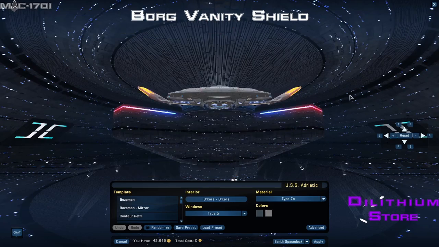Here we have the Borg Vanity shield. So this gives your vessel the look of a liberated Borg vessel. I do wish they'd change the name in the Dilithium store because it does cause some confusion.